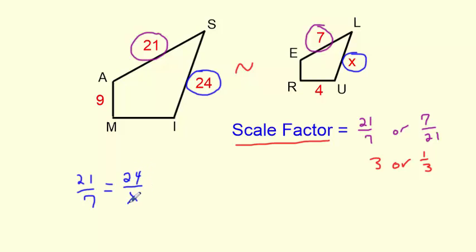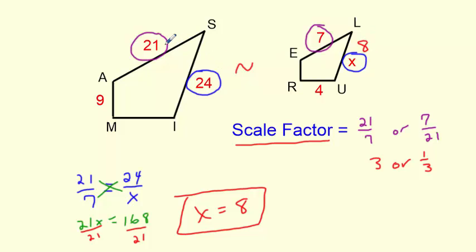Maybe you know it because you can see that scale factor. Let's just cross multiply here. Seven times 24. This is going to be a lot of mental math. I think it's 168. 21 times x is 21x. Let's divide this by 21. And I'm guessing x equals 8. Does that make sense? Yes. Why? Because it's three times as big. So three times 8 is 24. So I can double check with the scale factor. That one worked out well. Maybe you saw it because this was a nice scale factor.